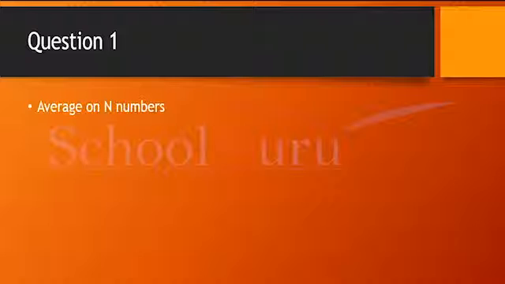For example, if the user enters n as 5, what we have to do is calculate the average of the first 5 numbers. That is, first of all we will add the numbers between 1 to 5 and then we will have to divide it by the number 5 to calculate the average. So we do this first program. Again here we would be making use of loops. The second question also is based on the same lines. It will be done using the concept of loops.